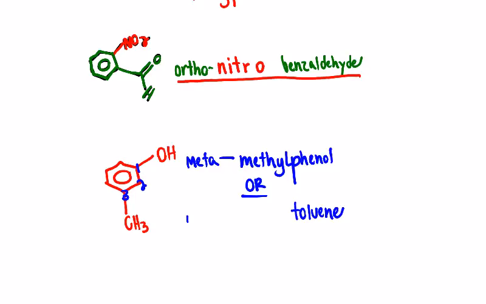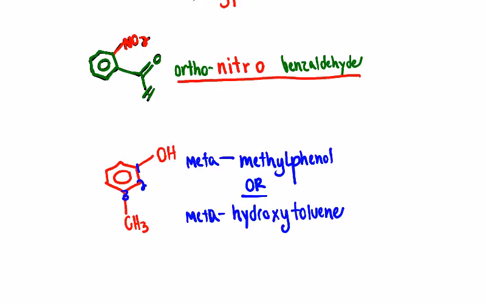Or alternatively, we could refer to this as meta-hydroxytoluene, because our hydroxy group is located meta to the methyl group. So either one of these two names will work here, and that's going to be true anytime that you have two possible parent names based on the image above of all of those parent names that we saw. If there's two on the chart that could be used, it is acceptable to use either. Whatever one you don't choose will become the prefix here.